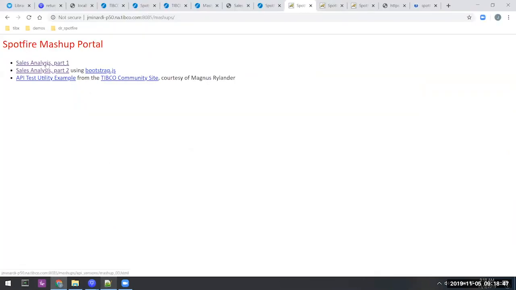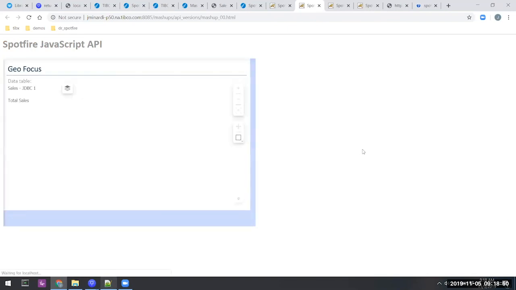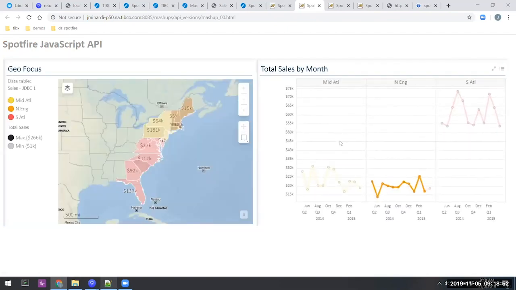This link here brings us to a page that's the first stop now in our hand-built JavaScript API examples. Not much going on in it, but it does have the critical connection between two separate visualizations in Spotfire. So you can see that they have the linked marking. And this opens the door for a whole panoply of things that you might want to do with your web page and with several pieces of a Spotfire analysis embedded in it.